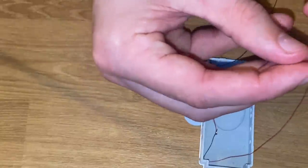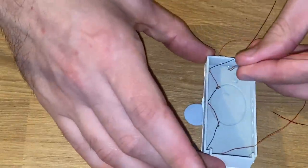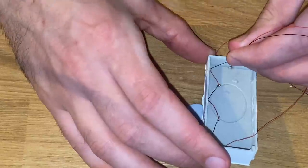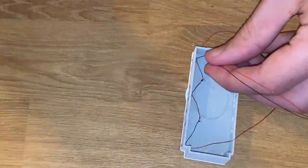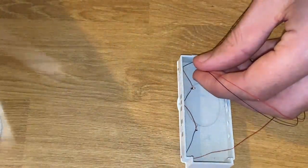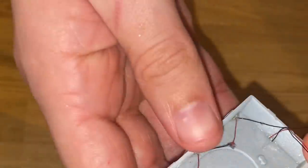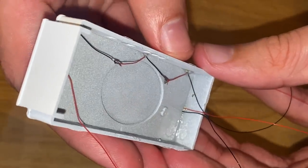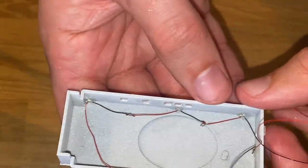Now most of this is about getting it orientated correctly. So what I'm doing, just putting that down like that. Getting a squirt of CA accelerator. Now, I don't know if you can quite see that, but hopefully you can. The lens of the LED is now inside the plastic structure.